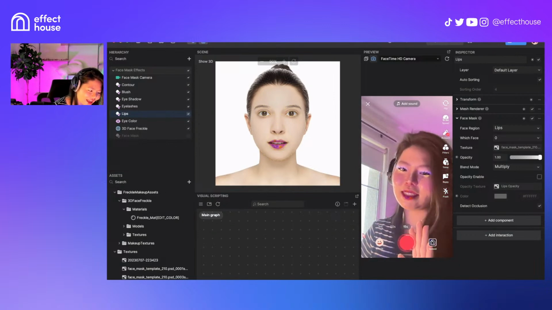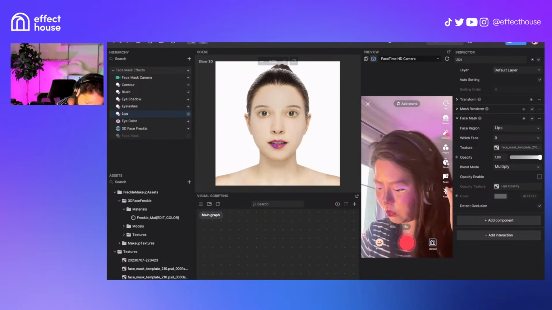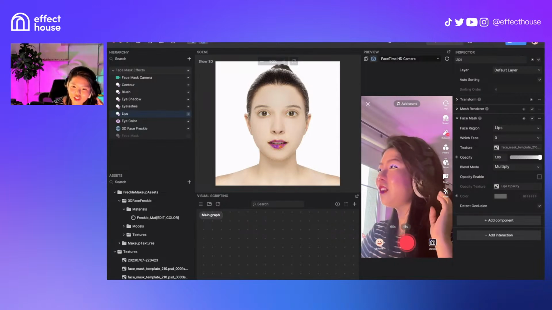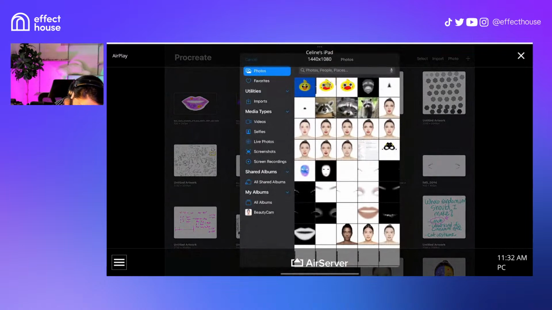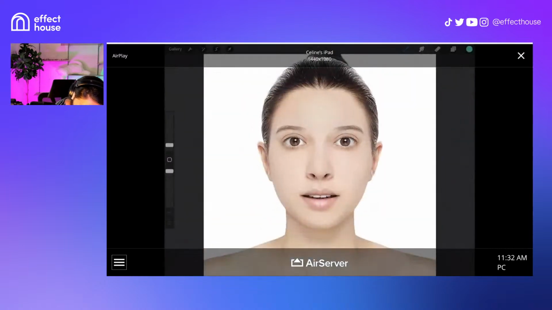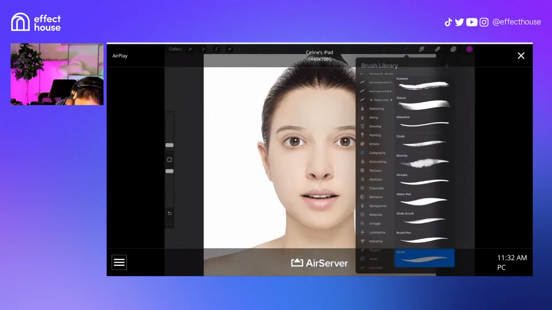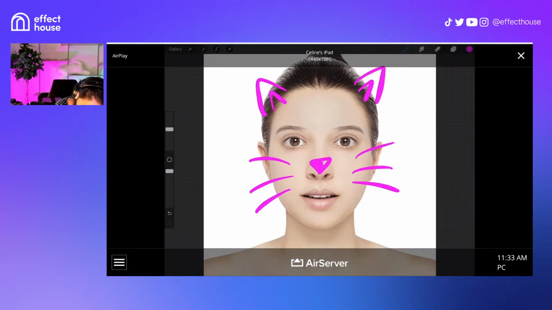Oh, okay. One last final thing. Let's say you wanted to do something that's super creative and super fun. Let's go back to my iPad page. I'll teach you how to add a little cute animations. Going back, selecting our default face so we can draw on it. Let's say I wanted to add a little kitten whiskers here. I'm going to go over and draw on this page. Little ears as well. Okay, I think this looks cute.